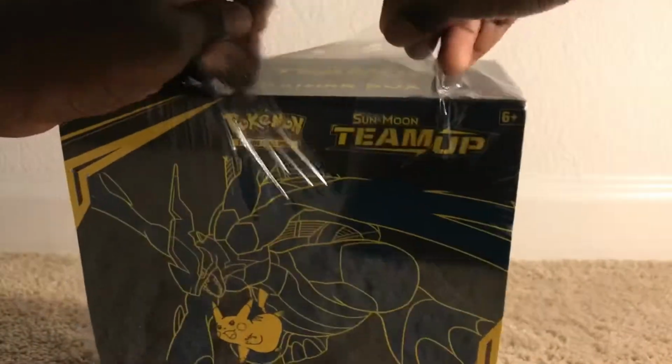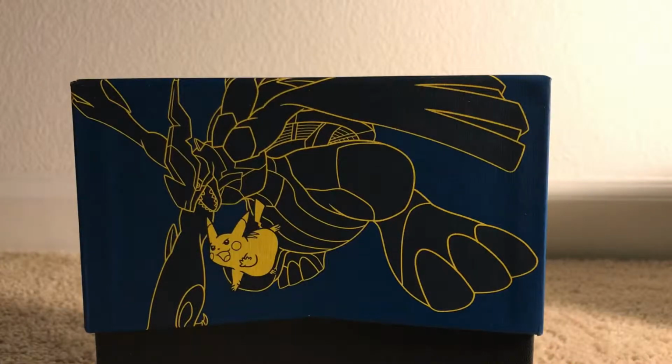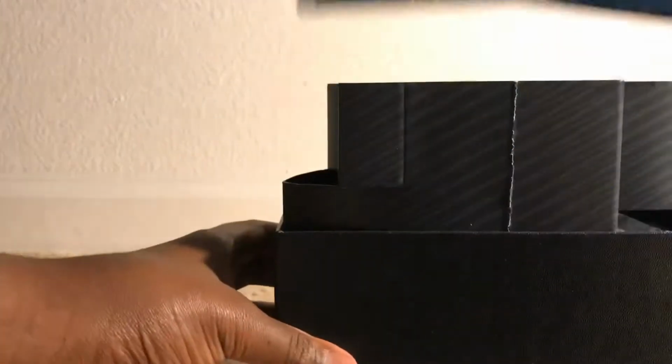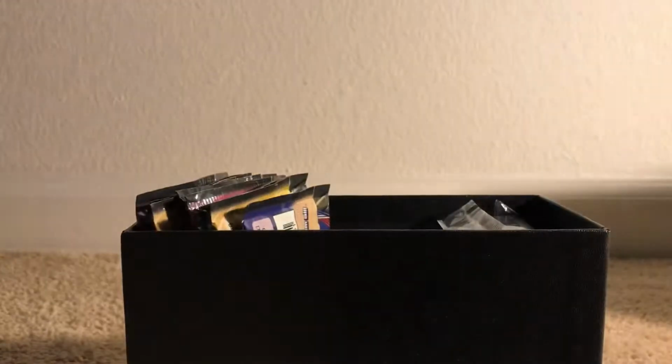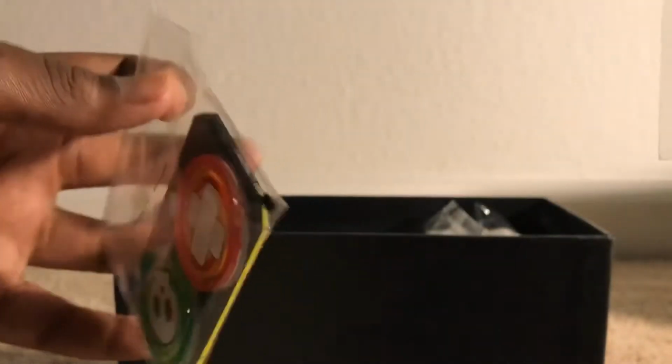Okay, guys, we have this big trainer box. I can take off the foil, and now, I think you have to slide it out. That's kind of cool. You slide it out from the side, and then it has a player's guide. That's cool. Basically, it shows all the cards that you can pull from this set. So I guess I pull open this one. Look at all these cards. That's a lot of cards. The dice, the Tag Team GX special thing. It has some extra cards, and looks like a sleeve maybe.